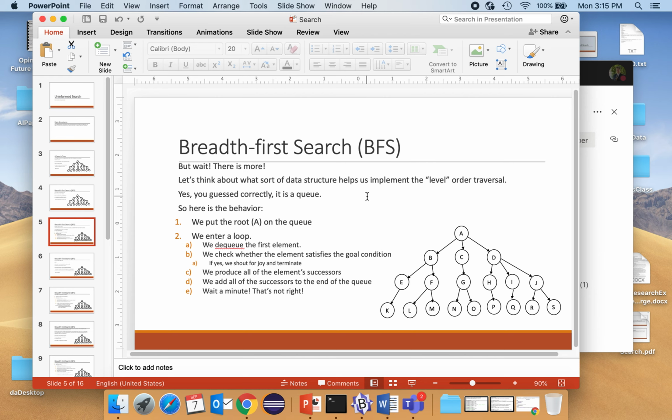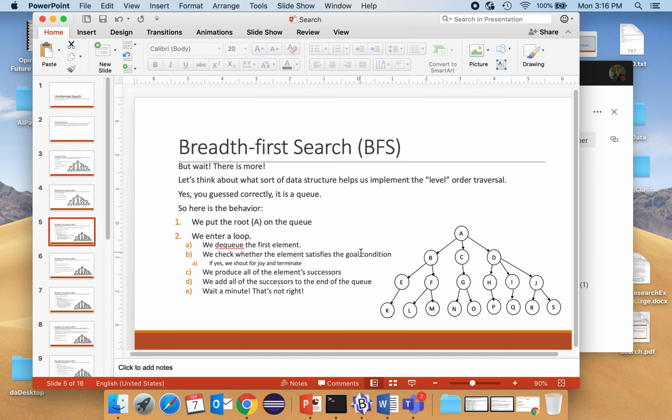So let's have a look at an algorithm over here. What we're going to be using for breadth first search ends up being a queue. So let's see how we can understand that. What we're going to do is place the root on the queue, in this case A, and then we enter a loop. In this loop, we call dequeue on our queue, and that obviously removes element A from the front of the queue.